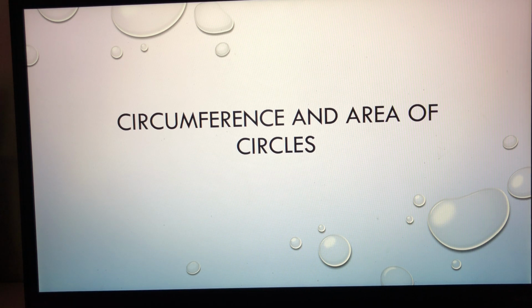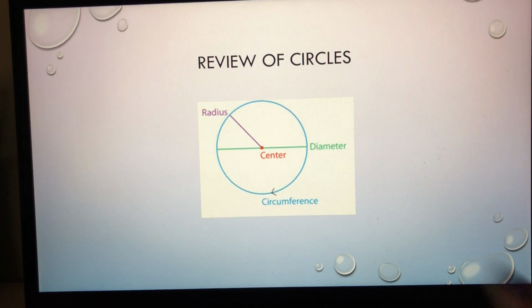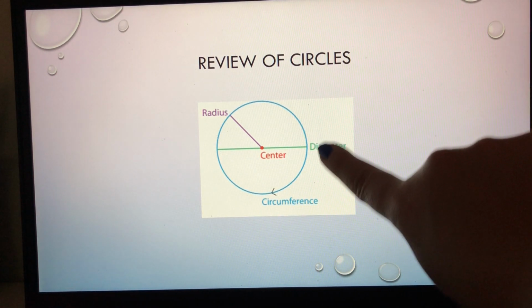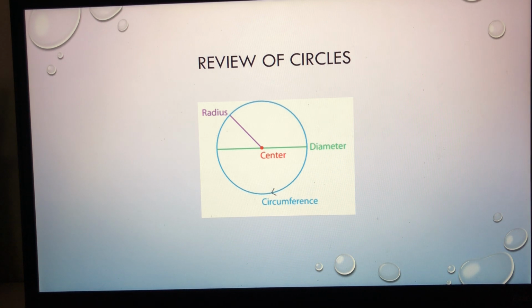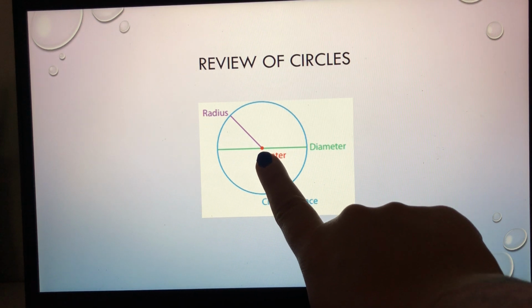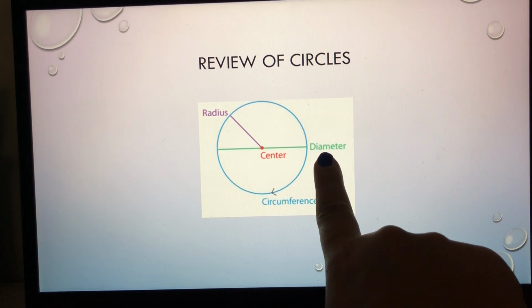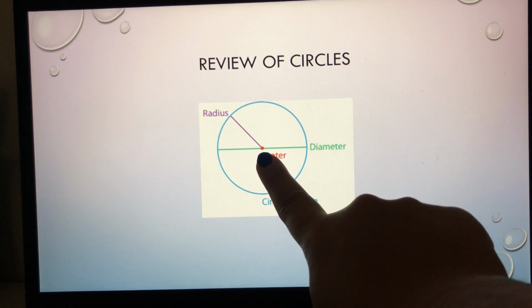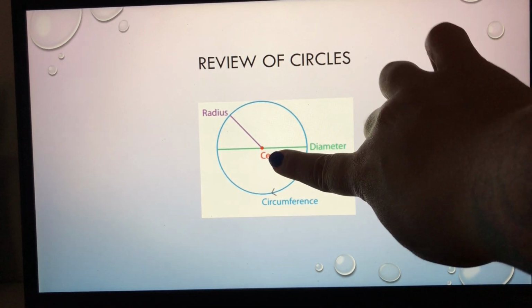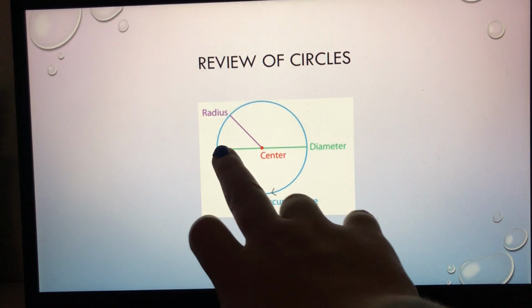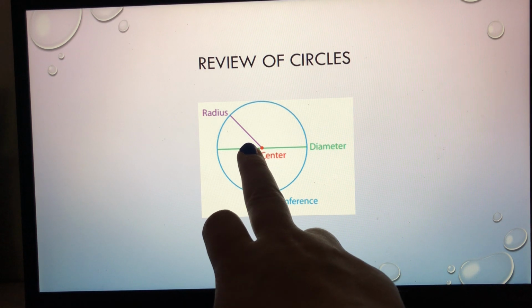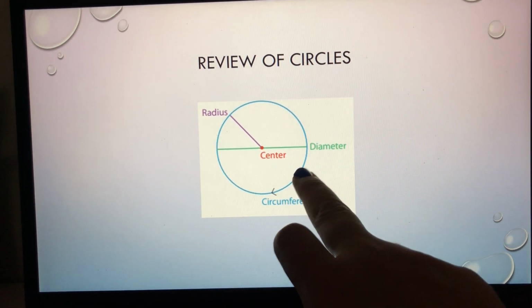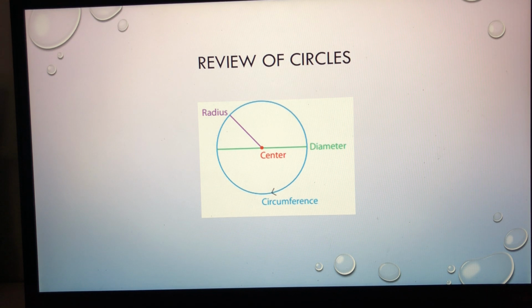But either way, let's go ahead and do our review of circumference and area of circles. Just to go over it again, this is what a circle looks like for those of you that have forgotten. The circumference deals with the outside part of your circle. It's kind of like the perimeter of a regular shape. You have your center right in the middle. Your diameter goes the full length of your circle and crosses through the center. Your radius goes from any point of the outside into the center. Your radius is half the diameter. Remember that, because sometimes you do need that when we're dealing with area.